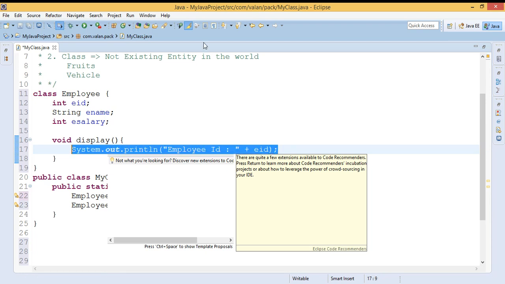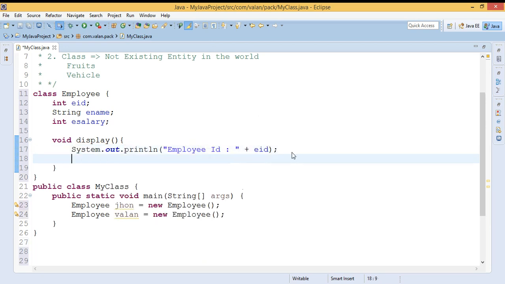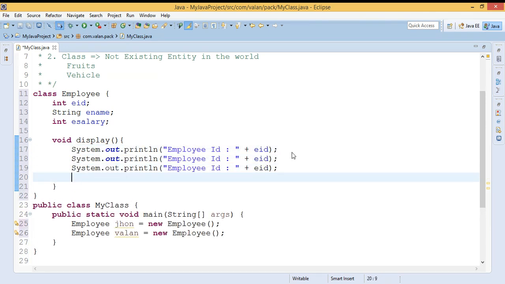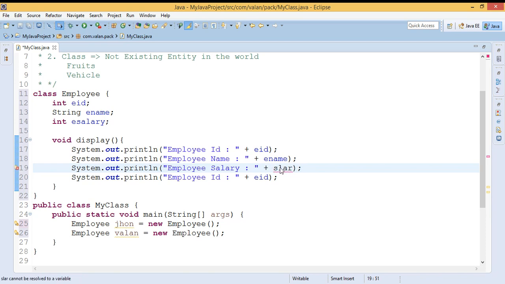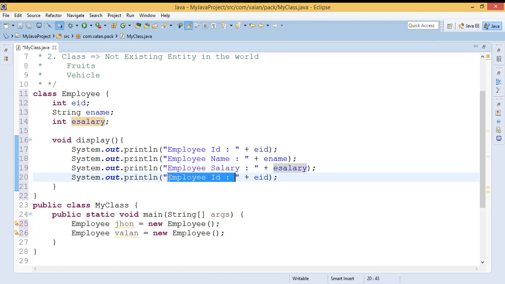And in the same way I'm displaying name as well as salary. I have displayed all the three properties: ID, name, salary. Let me make a separator for each employee.